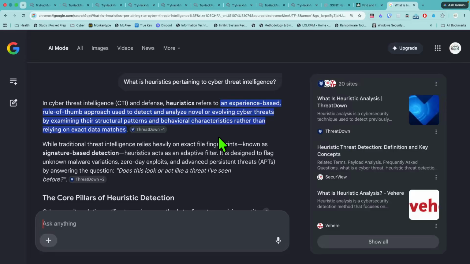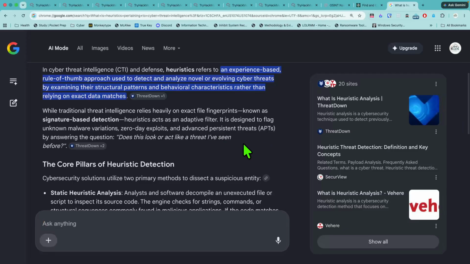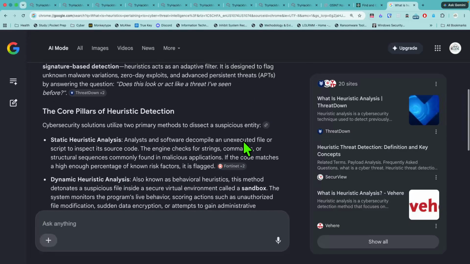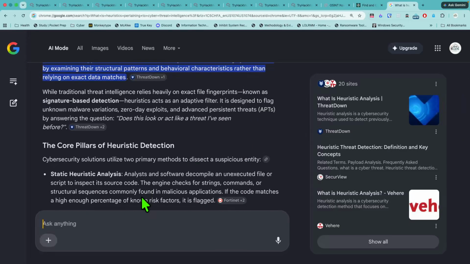In cyber threat intelligence and defense, heuristics refers to an experience-based rule-of-thumb approach used to detect and analyze novel or evolving cyber threats by examining their structural patterns and behavioral characteristics rather than relying on exact data matches.